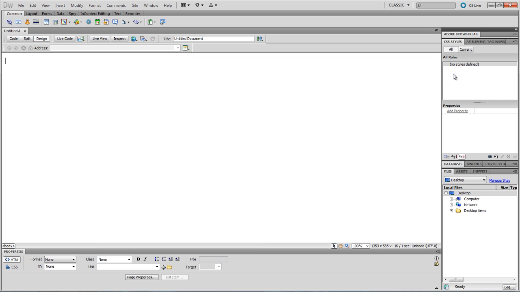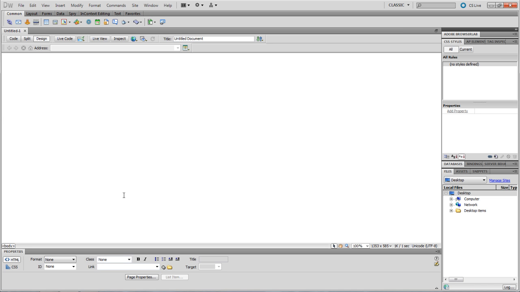Another section over here to the right is where all of your panels are. And for us, the main panels we'll use is the CSS styles panel, and it'll show all your rules for CSS and allow you to add new rules and edit rules that you already have. Down here in the files panel you'll see all the files you'll have as you create your site. At the bottom is the property inspector, and this is when you click on different sections of your page, all of the properties that correspond to that section will pop up down here. All the different things you can make adjustments to those sections.